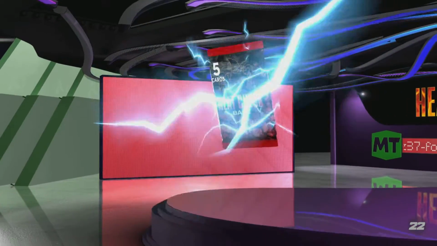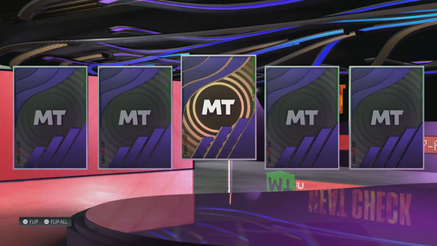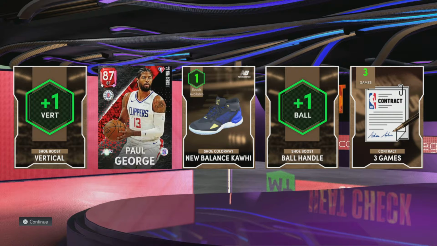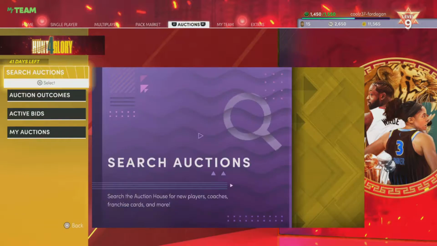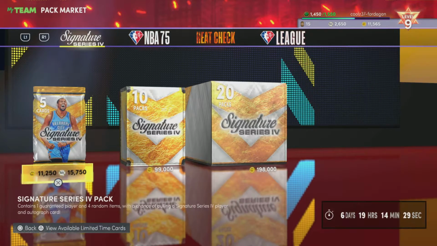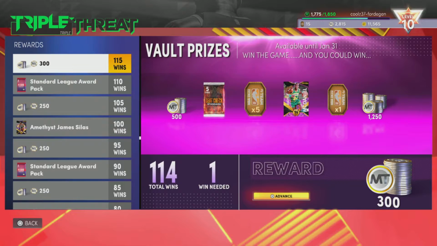We got us a gold Jake Layman, and we opened up the heat check base pack, and we got Paul George. That was our first heat check pack. I was low-key hoping for a heat check player, but I'll take it. It's our first heat check pack of the year, so we're gonna warm up eventually, as you will see later in this episode.